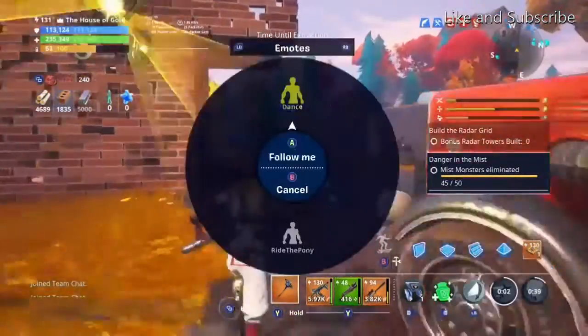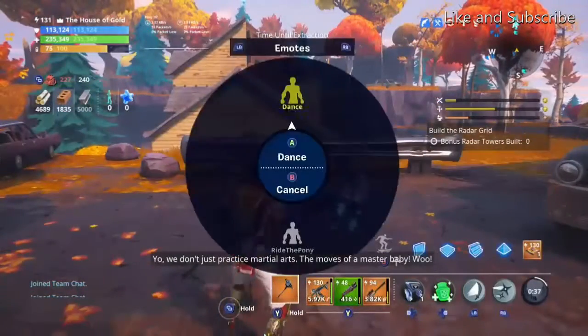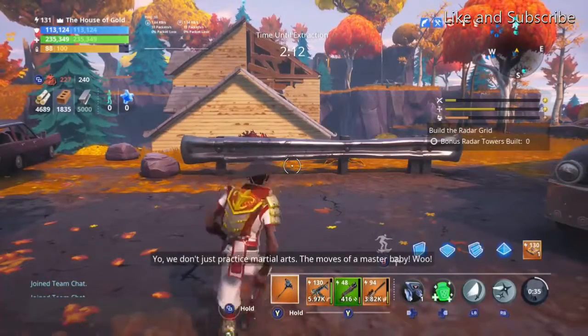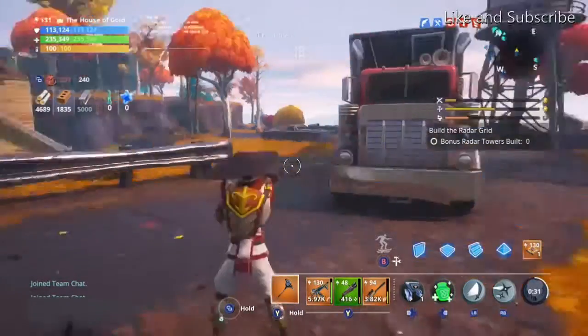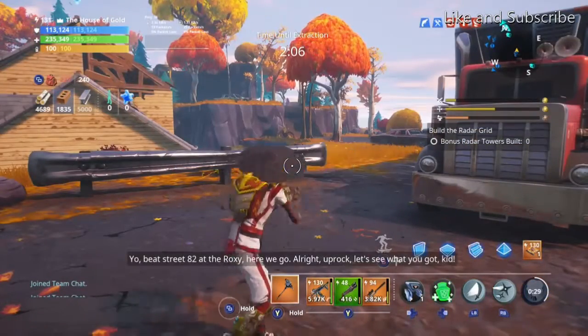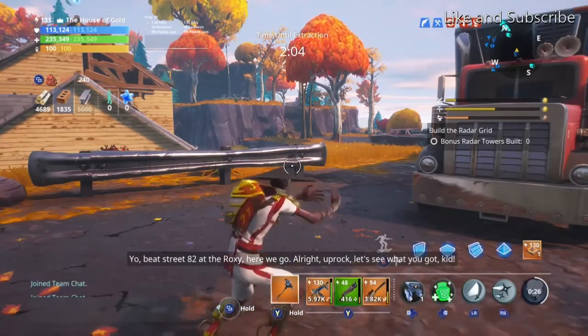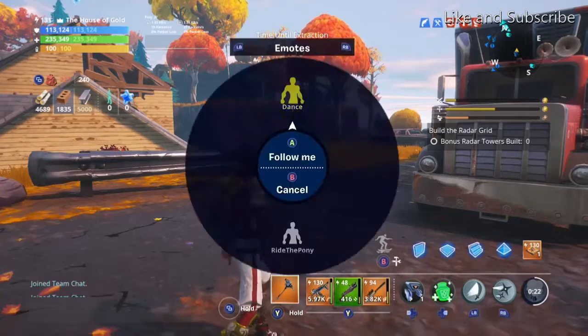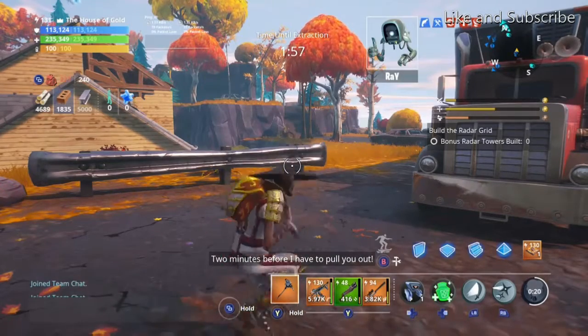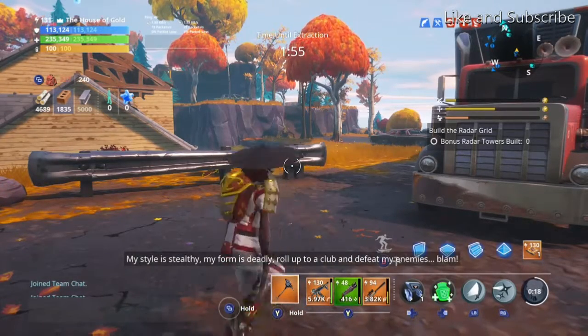Oh wow, I'm so tired right now. I can't wait to go to sleep. On by the lab, night 1478 here for the weekend. And yeah. Here we go. All right, uprock. Let's see what you got, kid. 2 minutes before I have to pull you out. Roll up to the club and defeat my enemies.